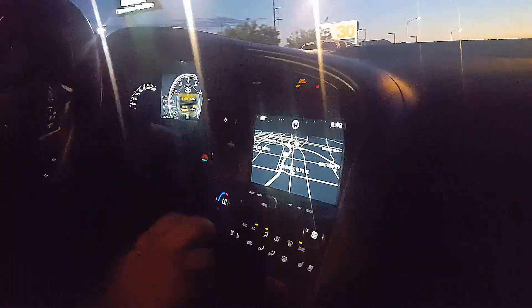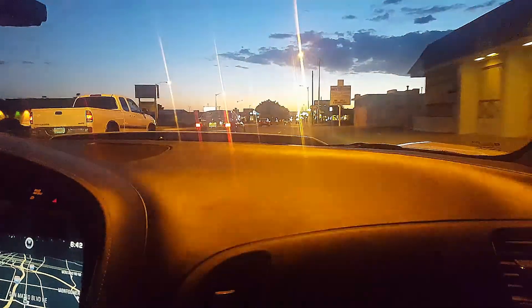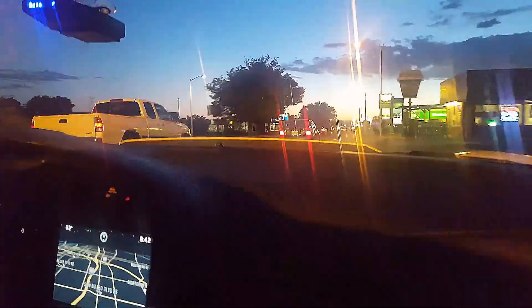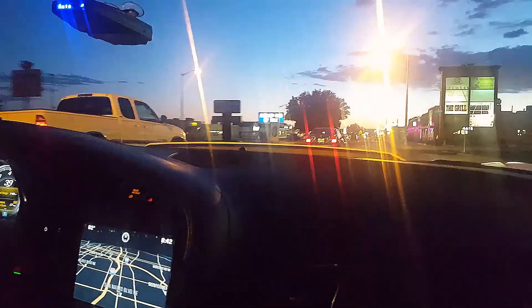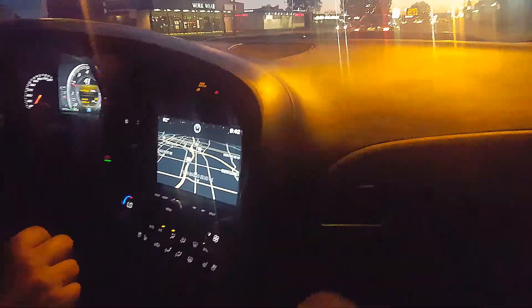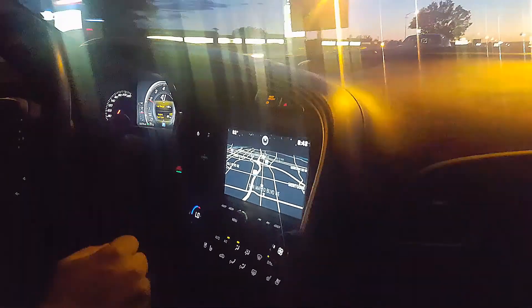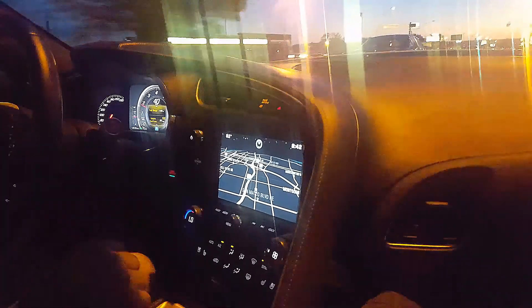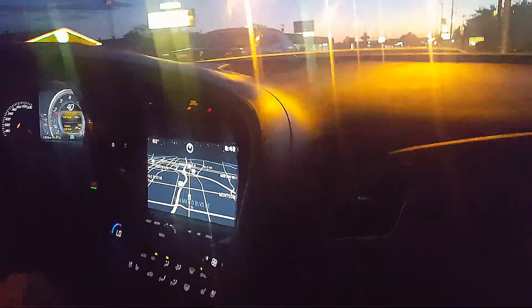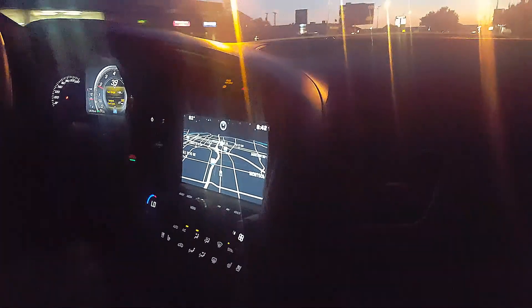This one doesn't have the carbon ceramic brakes or rotors — that's only in the Z07 package, and the next one up, I think, goes upwards of over a hundred grand, so it comes with a hefty price tag. This is a 2015 — how many miles? I got it used with thirteen thousand five hundred miles. We're already halfway into 2016, so that's not bad at all, especially since this probably came out late 2014.